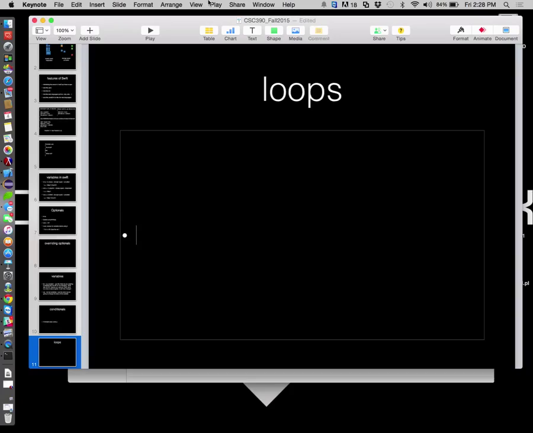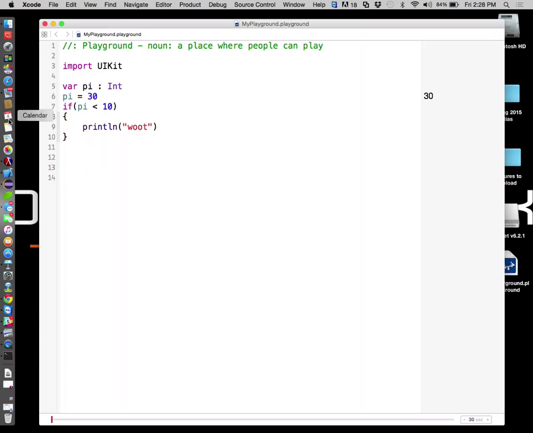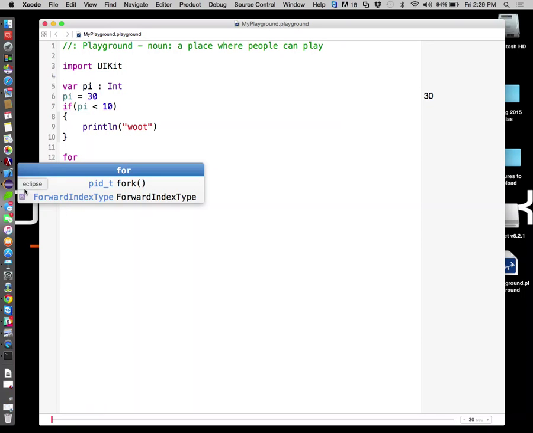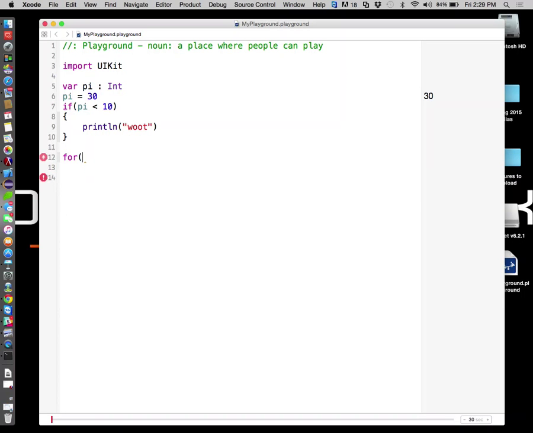We'll start off with our simple for loop. So we have for, opening parenthesis. Actually, let me just show you a syntax example of it. Before you push space after for, just type FLI, because it'll give you the whole for loop. It'll also give you some command completion stuff.